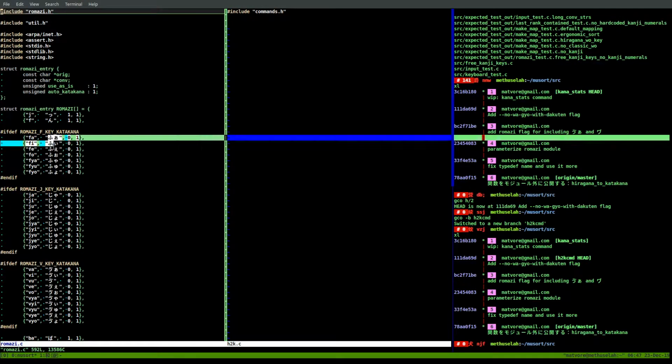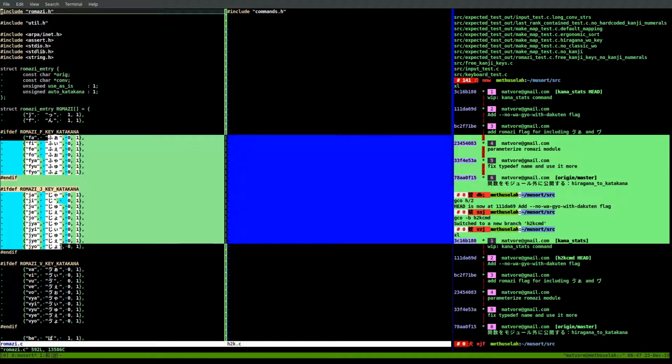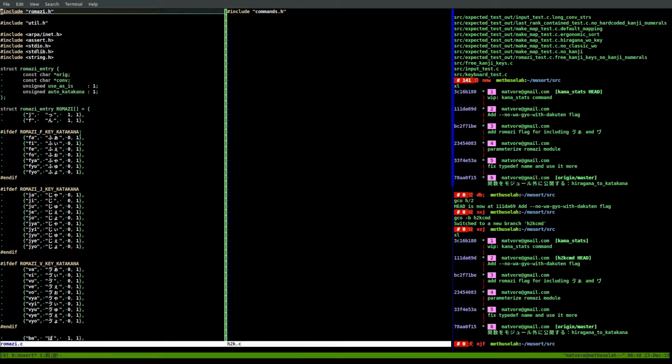In order to convert these from hiragana to katakana, I would like to just use my own code. There might be a website I can use to do that, but I suspect I'm going to need to do this again later, and I would rather have a command line application to do it, so I'm going to implement it now. This is going to be a bit of a break from the kanastats command, which I've been procrastinating on anyway. So I'm just procrastinating a little bit more now.